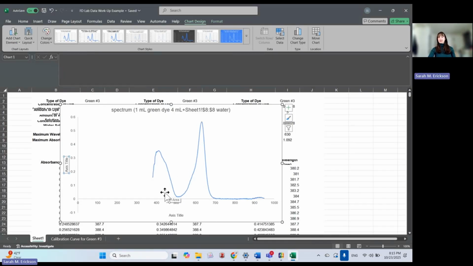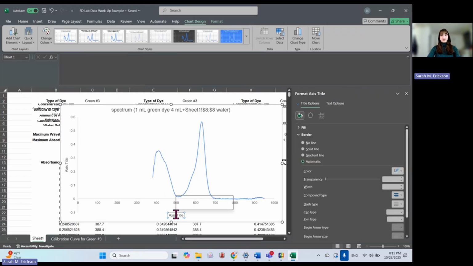And then you would, just like the last one, click into them and name them whatever. In this case, you're going to name them wavelength, and that's measured in nanometers. And then the y-axis, again, is going to be absorbance in arbitrary units.